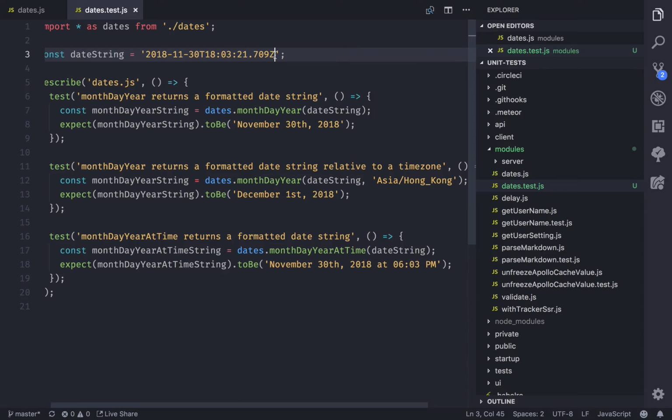So in this case, because we're utilizing a UTC string on a computer whose time zone is Chicago, or Central Standard Time, this function is going to convert this relative to the computer that we're on, not relative to the exact time zone of the string itself. So instead of November 30th at 6:03 p.m., we're going to say 12:03 p.m., because I'm 6 hours behind GMT, and even though our string is GMT, it's being converted by my computer to my local time, which is 12:03, not 6:03.